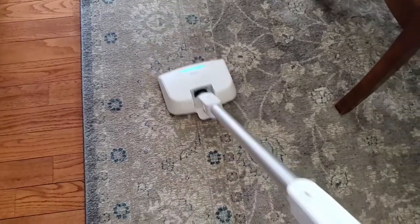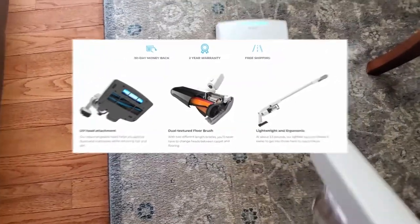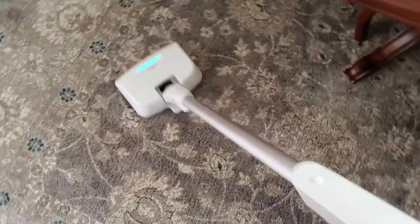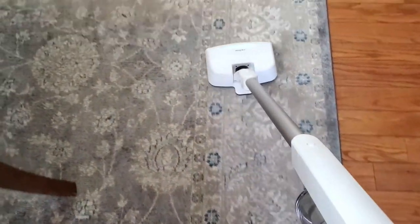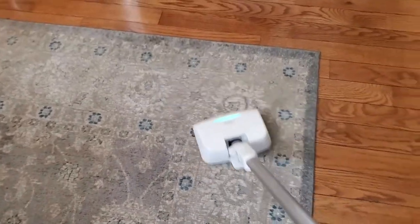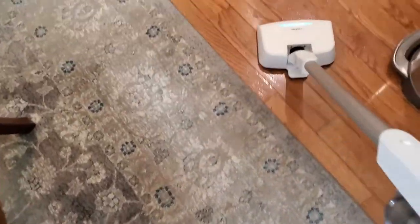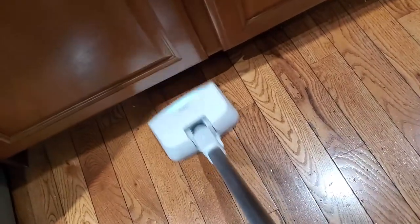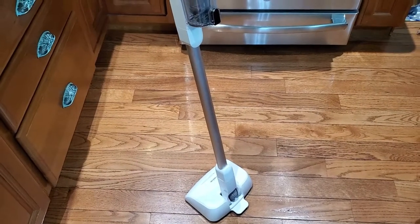Because the UV light is killing bacteria and germs, you want to give it a good sweep to make sure it's getting good coverage. It pushes and glides flawlessly over my rug. I just vacuumed yesterday so I'm not expecting too much dirt, but let's see what it picks up. Now I'm taking it to the wood floors — it transitioned wonderfully. We have some crumbs on the floor and it picks them up great.